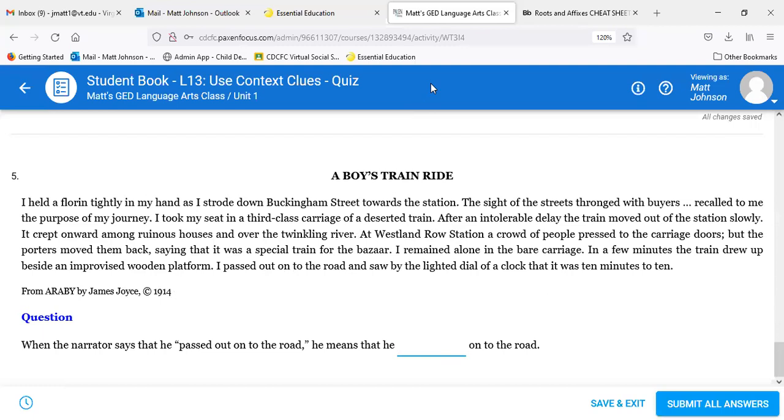We would never say, "I left Target and passed out onto the sidewalk," right? Everybody would think that I fell out onto the ground. But again, we are going to encounter this a lot with these old passages: terms and phrases that we don't use in the same context today that they would then. And this is a good example of that. So passing out just means stepped out onto the road off the train. Yeah, so that was the quiz.